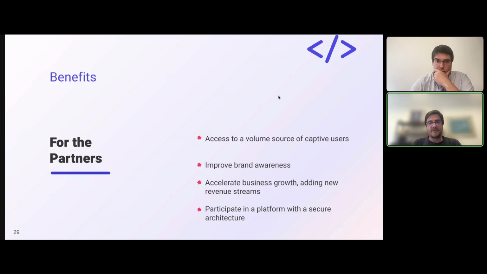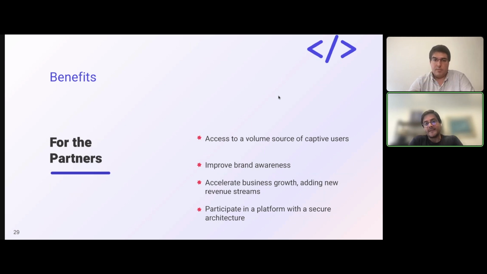And for the partners, so the people that will be collaborating through mini app development, we have the possibility of offering a new sales channel to make your services available. This doesn't mean that Movie or any other service will not choose to have their own mobile application, but why not have as well a mini app version that will be targeted at the users of a certain super app? So this is yet another channel where you get exposure of your services to your users. And this definitely improves brand exposure. And needless to say, having new channels may result in improving revenue.